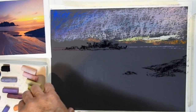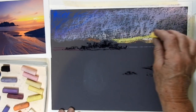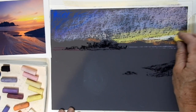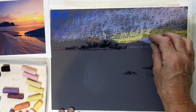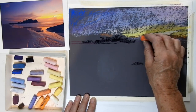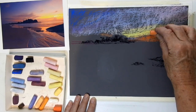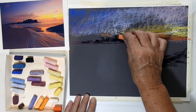Now that's probably a better yellow, but again they need to be greyed off a bit, and so I will be giving them a little bit of a grey off, and I'm just dragging that up into purples. And down here it's going to be a little bit of the purple with some of the orange, just to grey it off a little bit, and run it over towards the rocks there.